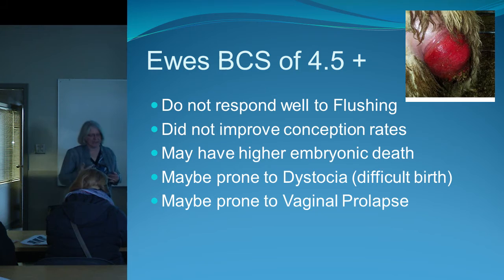Many people getting into sheep are scared to feed grain, thinking the ewes will be too fat and have lambing problems. But in 30 years of doing this, we've only had one call where a ewe was too fat to deliver her lambs. The vast majority of problems come from ewes being too thin — too thin to even get through labor, or they had the lambs but died, or didn't have enough milk. There are far more problems with skinny ewes than fat ewes.